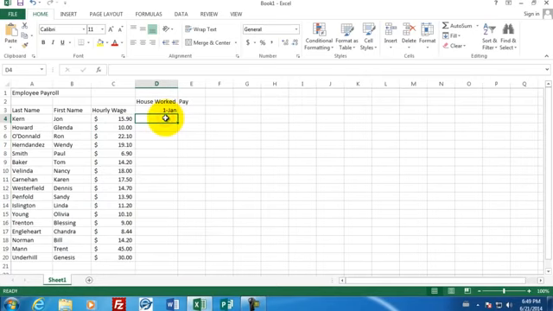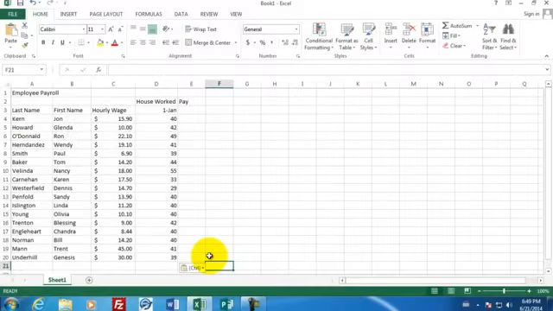Now let's invent a number for each of the employees for how long they worked. The average work week for a full-time person is about 40 hours. So I'll create the number of hours that each person worked in this column. After giving each employee a number of hours, we're going to start working with formulas now. Over here in E4, I'm going to create a calculated number, a calculated cell.